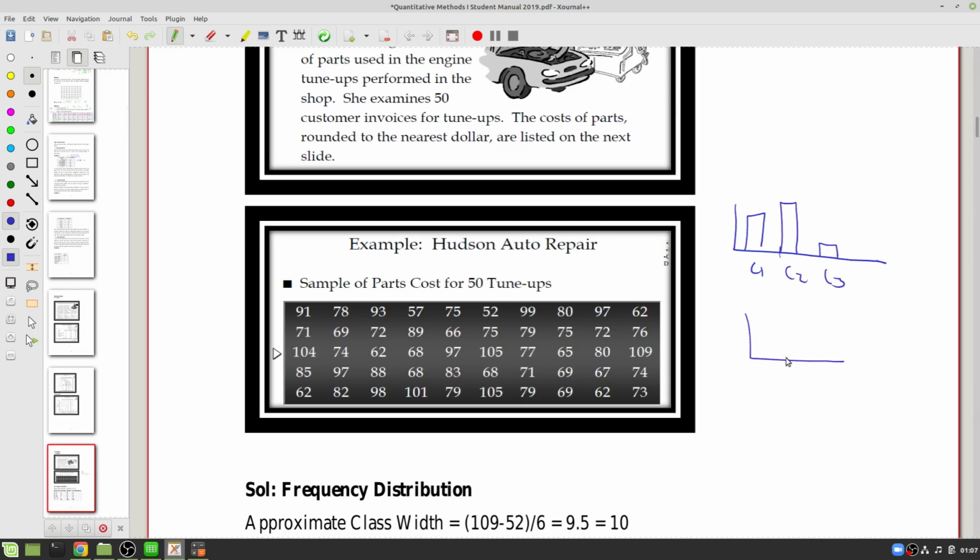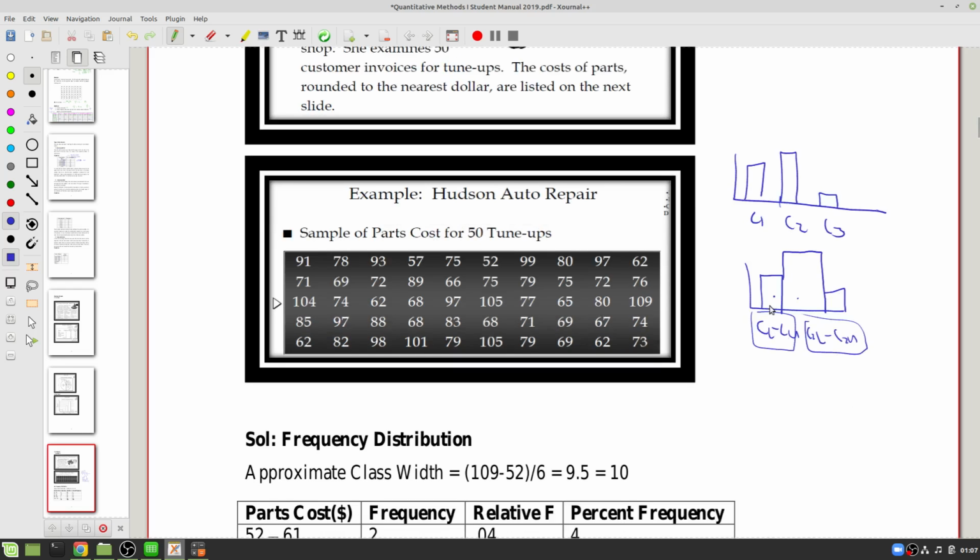Now if we were to draw a histogram, we'd have category 1's lower bound to category 1's upper bound, and that would be something like this. So that would be for the first one. Then we'd have category 2's lower bound to category 2's upper bound, but it would be linked to this one, right? So that's the histogram idea. They're all linked, there are no gaps in between, and you've got an interval as your name for this. So here we actually have discrete categories or variables, and for a histogram we've got intervals.